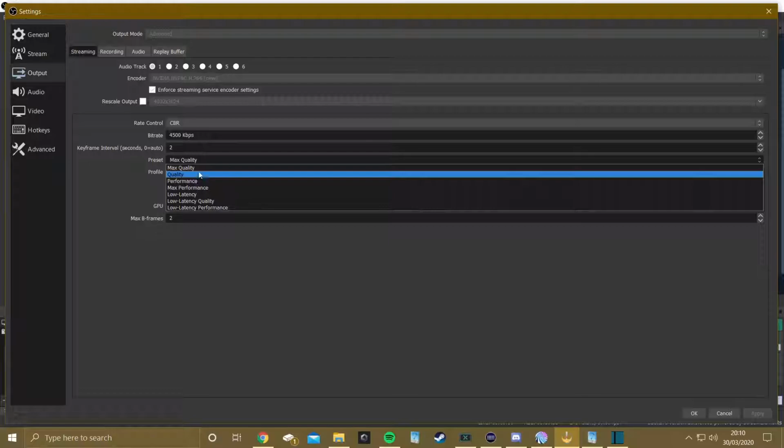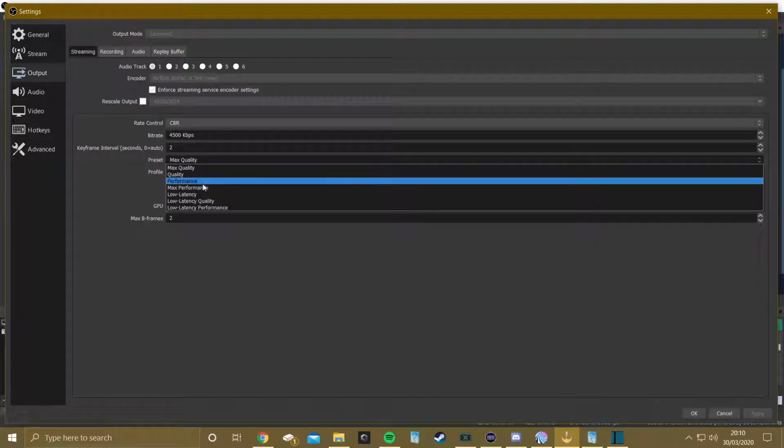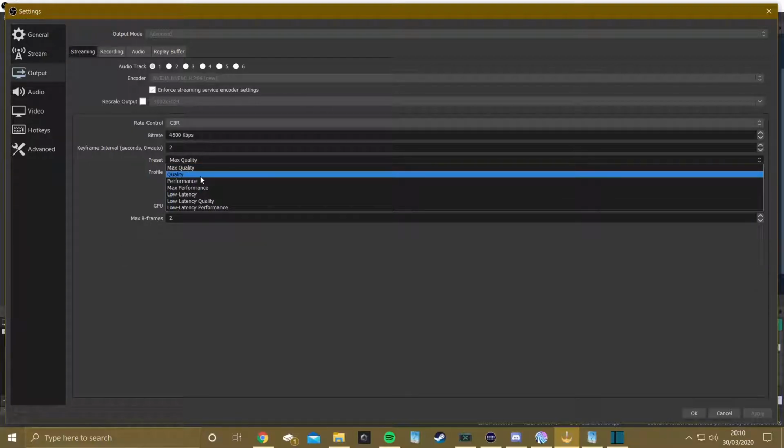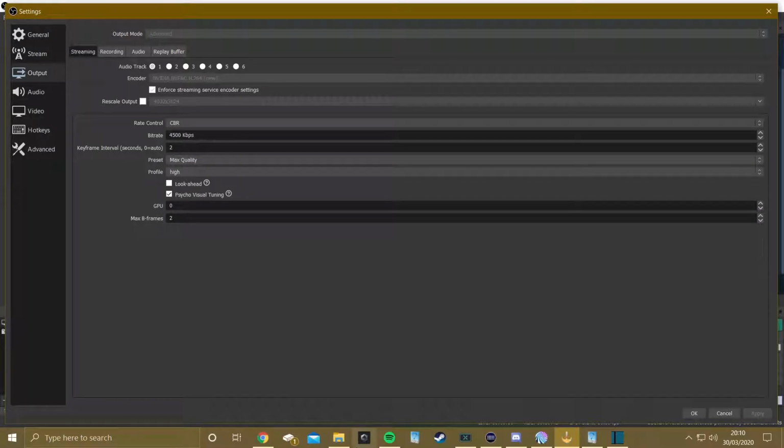You always have to try, and I always recommend between quality or max quality. That's what I would recommend for that setting. So look ahead, I don't have it activated. The cycle base world timing, I have it clicked here, so there is an interrogation here where you can see what it is for, but I don't want the look ahead, it's not really necessary. So with those settings, everything's pretty much good.